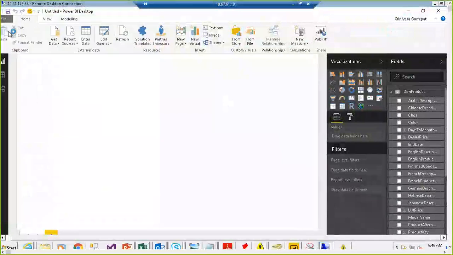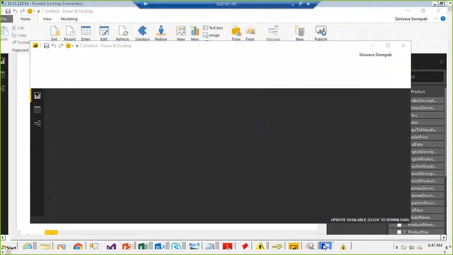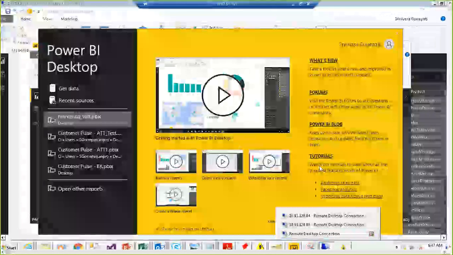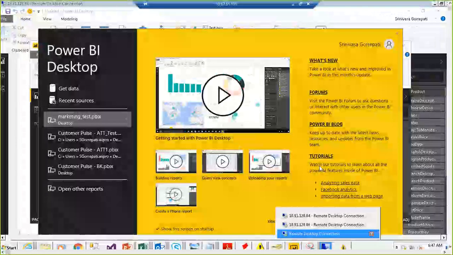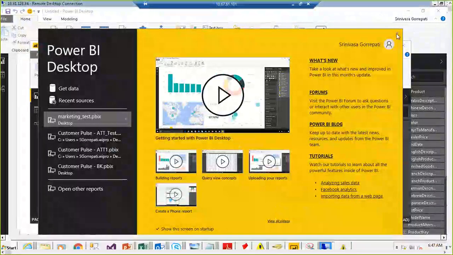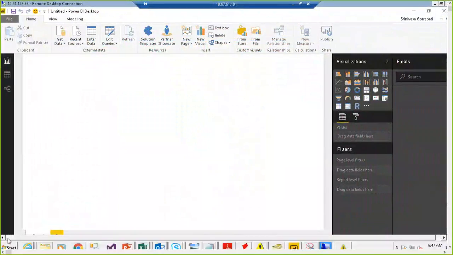Taking a fresh report. Whenever you want to work with Analysis Services, especially only tabular SSAS will work.